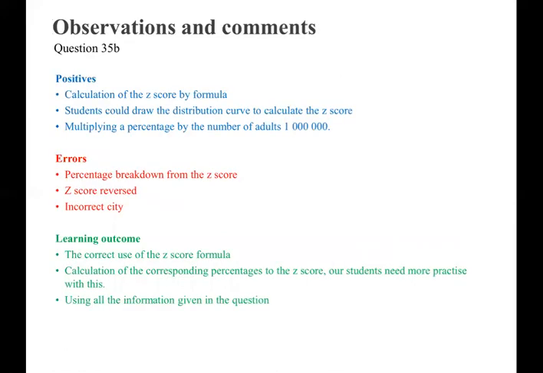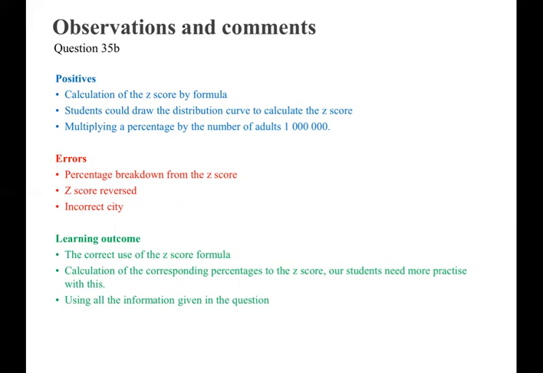Now, 35B was quite similar in a question. You just now looked at the next city, but you were told that there were 1 million people in city B. So they had to calculate the number of adults that would have an expected IQ lower than Yin's. So kids here, again, they could use the Z-score formula. Again, they could draw that curve accurately, really good. And a lot of students, whatever percentage they got, whether it was the correct one or not, did know that they should multiply it by 1 million to get the number of adults.